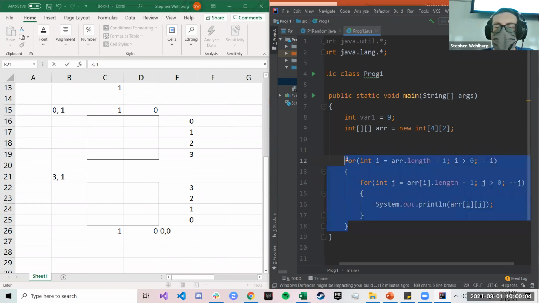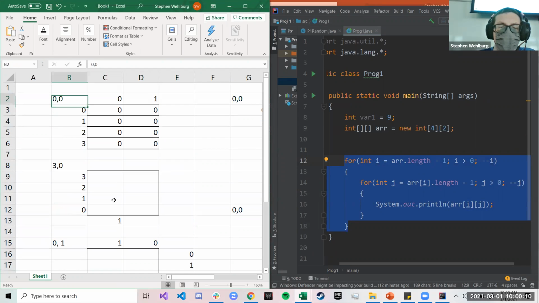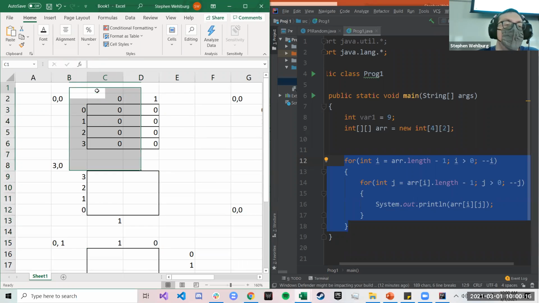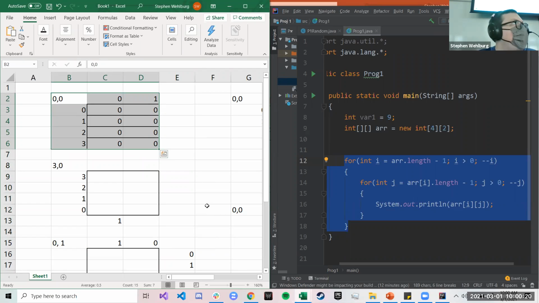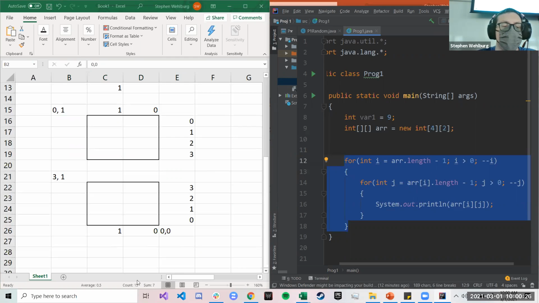So you need to be able to do all 4 of those, because sometimes you are specifically asked for one of them. In reality, most of the time, it's okay to do just whatever one is more comfortable for you. I personally stick with this one, but sometimes you're asked for a specific one. So make sure that you understand all the different ways you can iterate through an array like that.